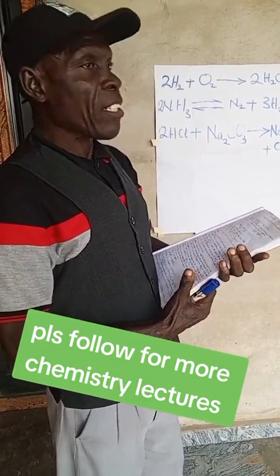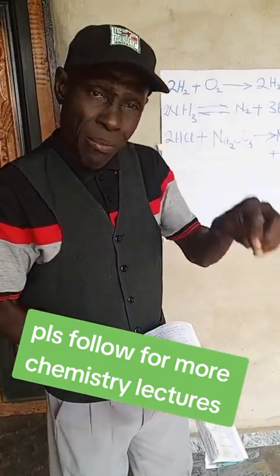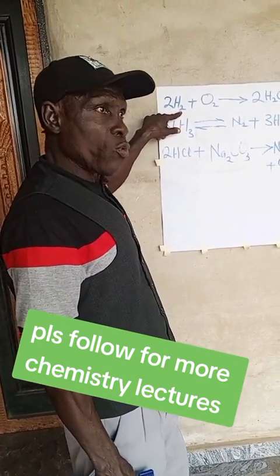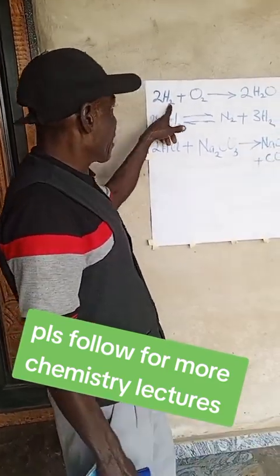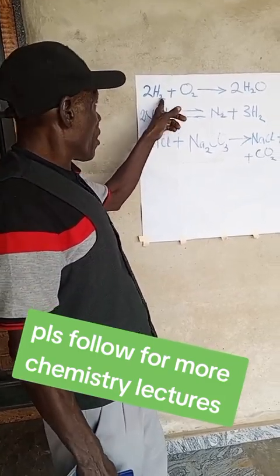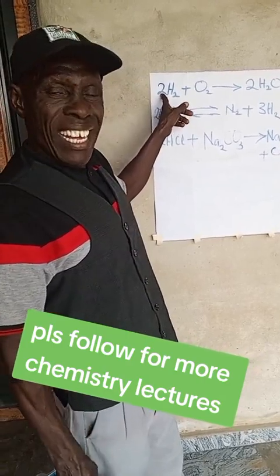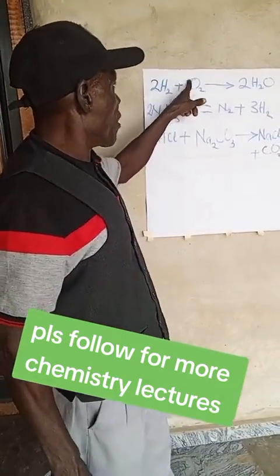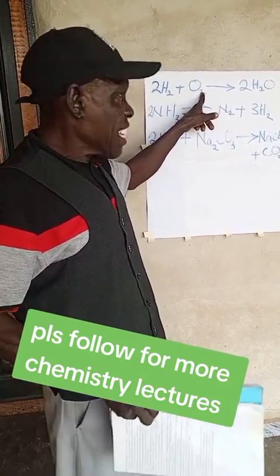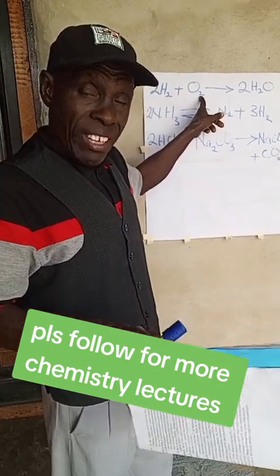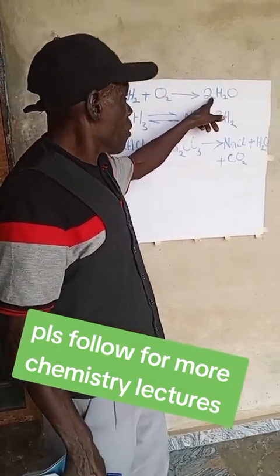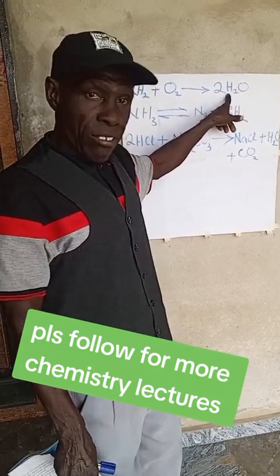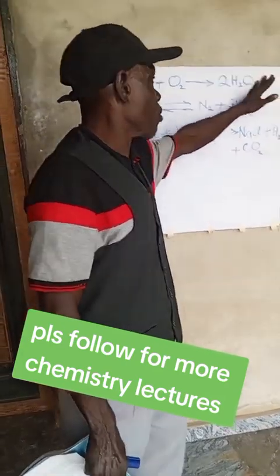Then also, we can determine the number of atoms of the elements present. Now look at it. These 2 you are seeing are subscripts written after the letter. Here it means these 2 multiplying these 2 means there are a total of 4 hydrogen atoms involved in the reaction. Here the coefficient is 1 times 2 atoms. That means in this reaction only 2 oxygen atoms are involved. Then here 2 means 2 atoms of oxygen and 4 atoms of hydrogen, because this 2 is the multiplier of all the elements in this compound.